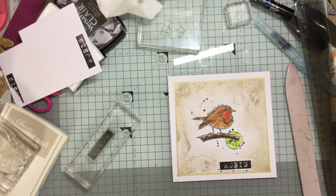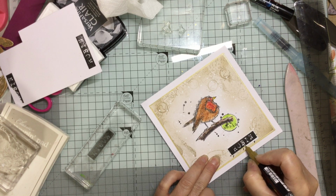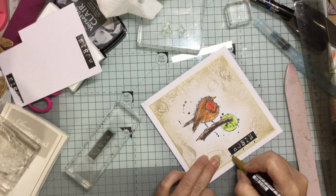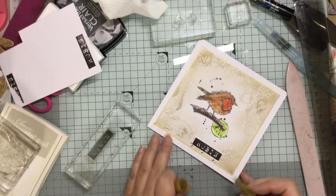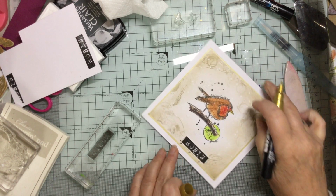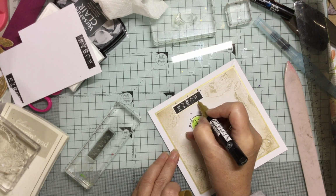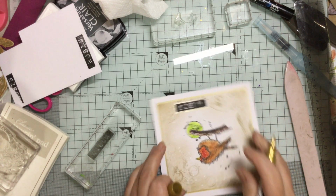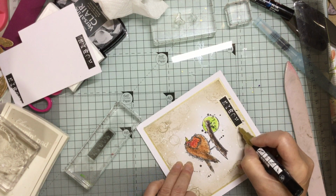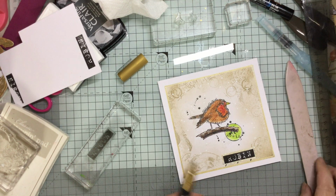I think that would just tone it up a bit. What I can do beforehand, I want to go through on here. So I'm just going to put gold around the corner of this where I had my little white border, and on the outside. Put that on there. Put that on the outside. Like that, that's lovely. So I've got a little gold robin.